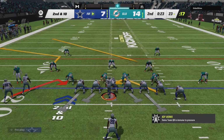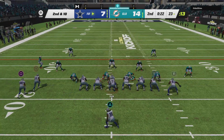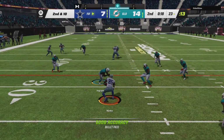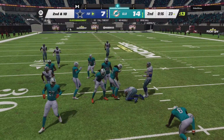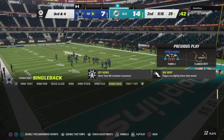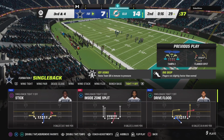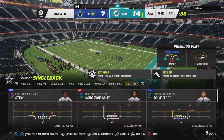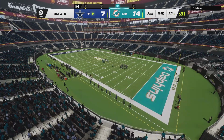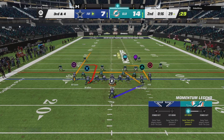Vic with the incompletion on first down, and now that leads to 2nd and 10. They'll look to throw. He's got Njoku over the middle. They get 6. That'll leave them with 3rd and 4. Now the Cowboys going to burn the first of their timeouts as they stop it with 16 seconds to go in half number 1. Let's not quibble about the gain there on second down. That was a positive play because that was a take-what-you-can-get situation. Got out to the tight end. Now it gives them a much better opportunity to convert on third down.